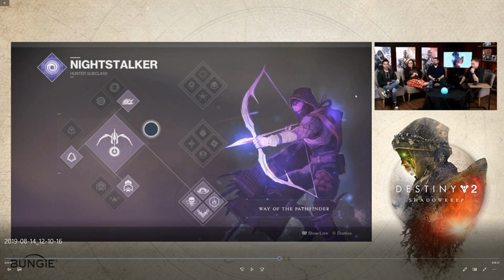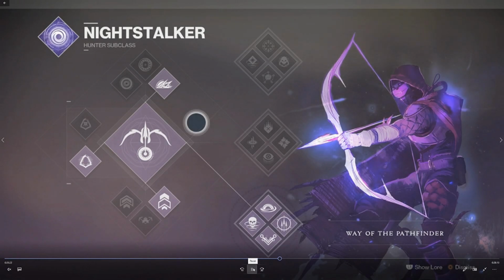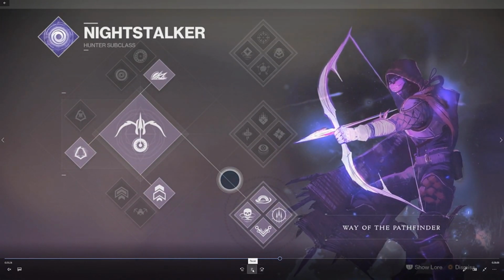Super cool. And then they went into Night Stalker when they got to the Hunter guy, right? And they have the Way of the Pathfinder. They actually changed this subclass. Let's see if I'm too late or too early. But they made it better. They basically gave synergy between the grenade and the melee, so that these two feed into each other more. So when he uses this to get his melee back, he can get the grenade more often. It keeps that feed. So he has all of that going.